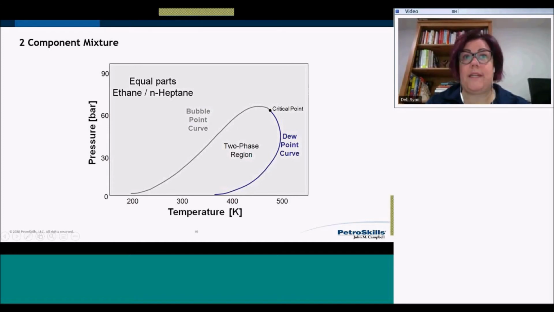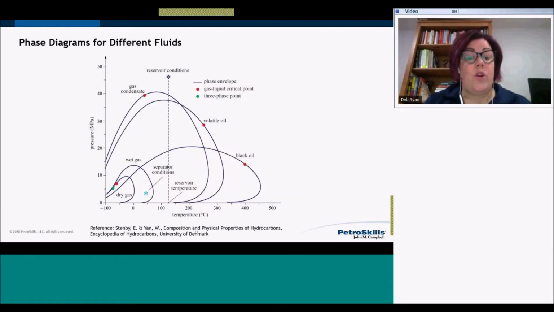So it's really important to understand where we sit on this phase diagram in terms of the type of liquid and the type of fluid we have in our reservoir. So, and I know this is really busy, but we're going to spend a little bit of time here. So when we look at different fluids, I talked about in that first table we had from dry gases to wet gas, gas condensate, volatile oil, and our black oil.